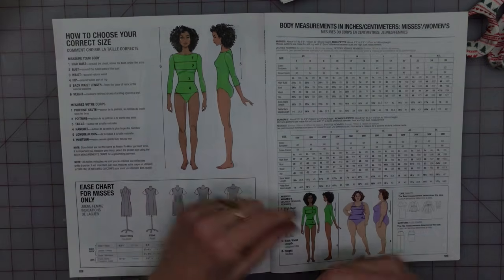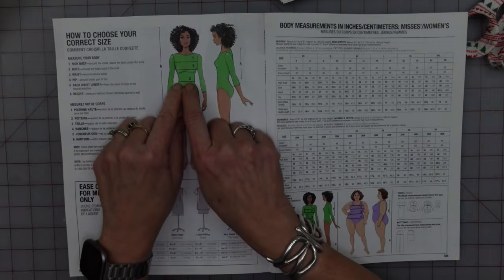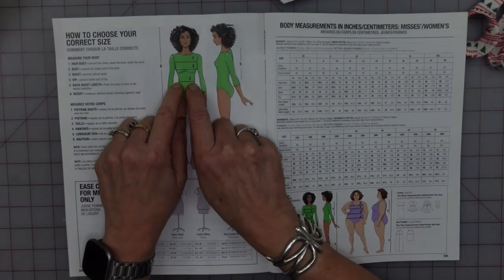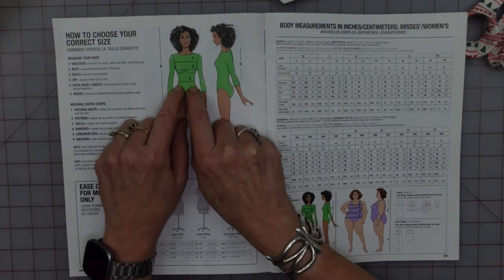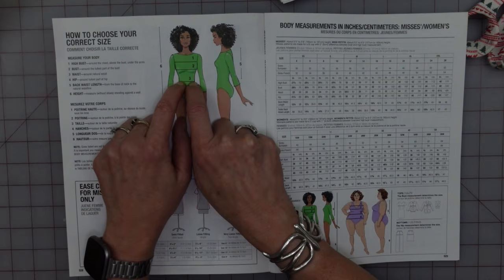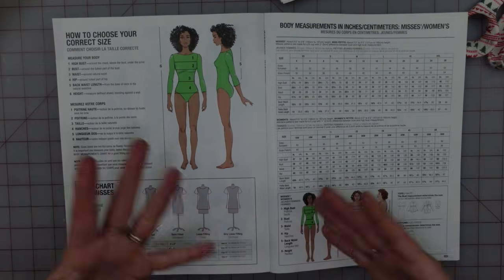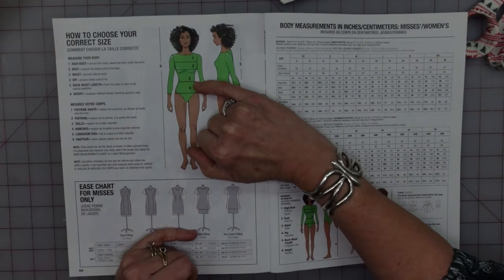And it's going to be difficult to get everything, but if you can at least get your waist, and remember on yourself where you're comfortable. Some people like their waist higher, some people like their waist lower. Some people's natural waist is actually centered where you would think it should be, but they like to wear their pants lower or higher. Figure all of that out. Analyze your own self, you know. So you need to get a waist measurement.